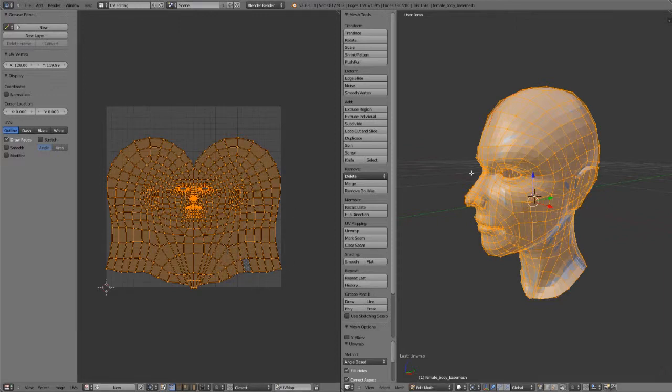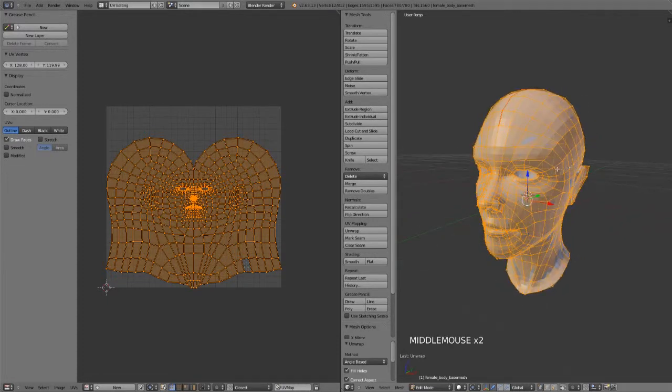So this is the basics of it. We've got obviously more controls than this, but that's how to get up and going with UV unwrapping in a very, very short time. Simply select your edges, set your seam from either the toolbar or by pressing Control E, and then simply hit U and choose unwrap.